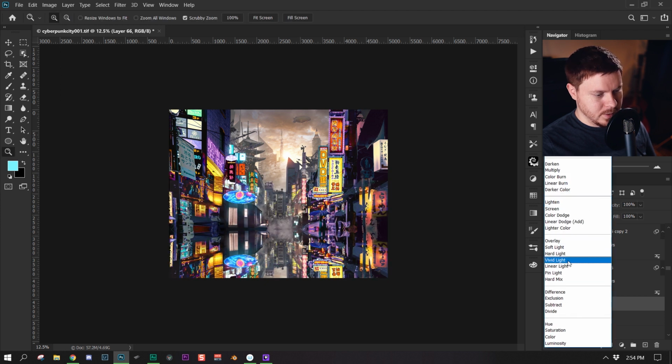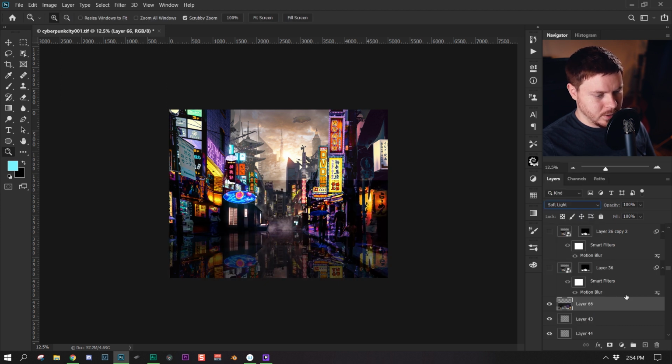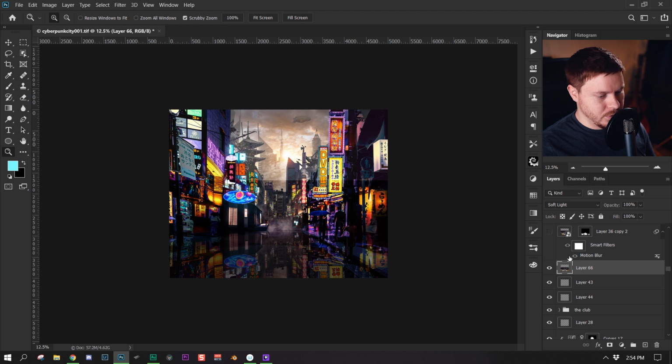And then I put that into soft light to kind of make it look like the ground is wet and it's reflecting, and it's just kind of the style that I wanted to go for.